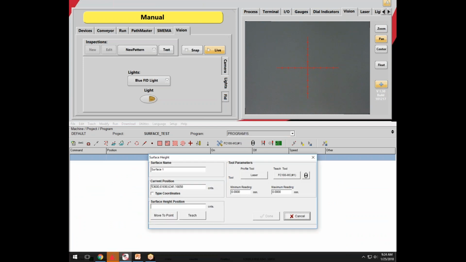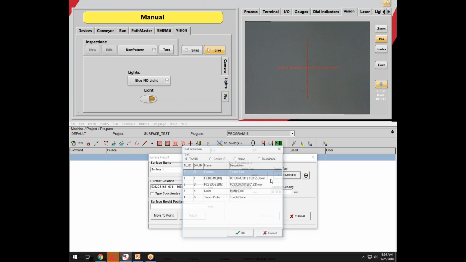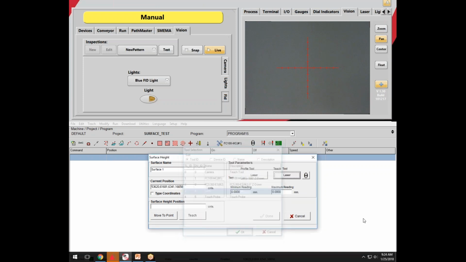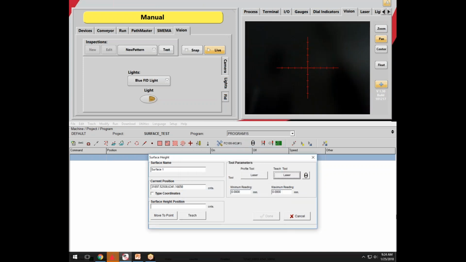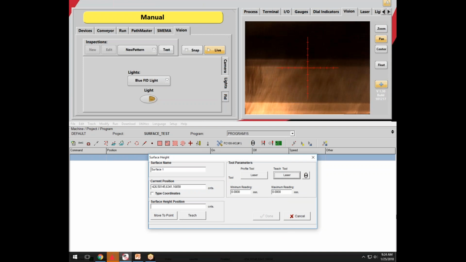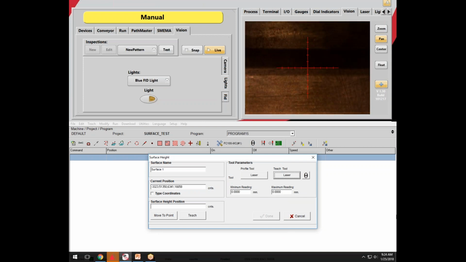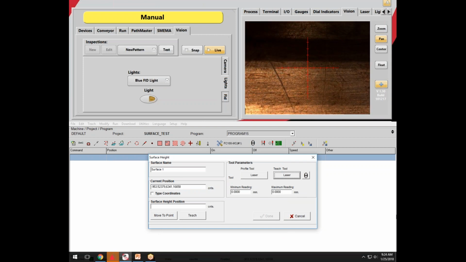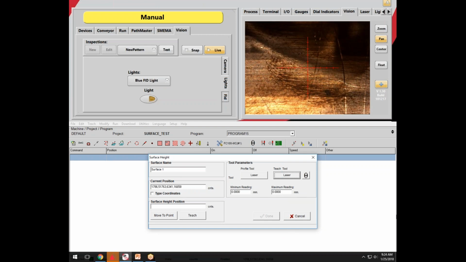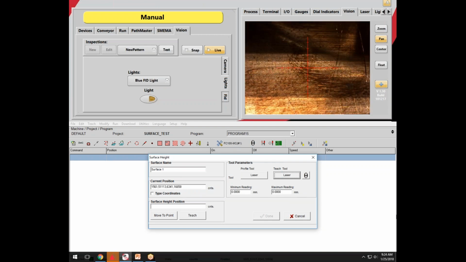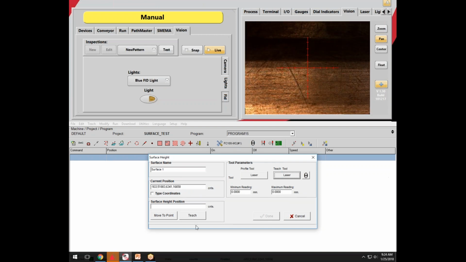So if we click on this new surface command, basically it's going to ask me, in this case, to line up my laser with a spot on the part. And I can teach that position. I can specify a min or max reading if I choose to.